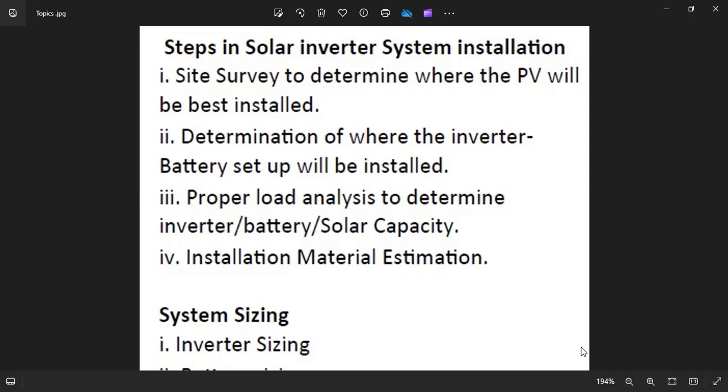Number two, the SLA, that's the sealed lead acid battery. It also emits hydrogen, but in a very, very minimal quantity. It's actually negligible. Compared to the tubular, you can't compare. The emission of the SLA is very negligible, which means it doesn't actually pose a risk. But what happens if the battery becomes overcharged? The risk becomes very high.